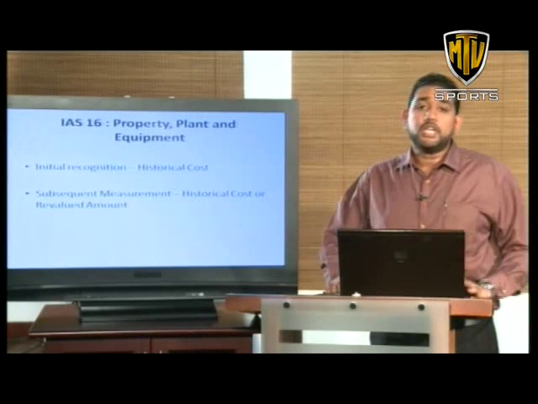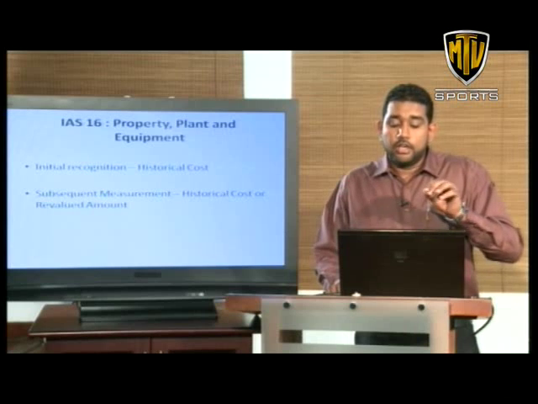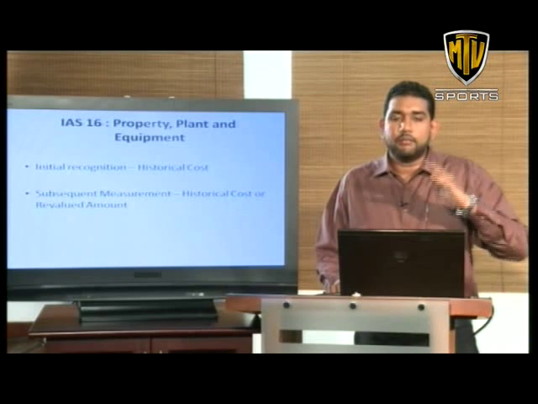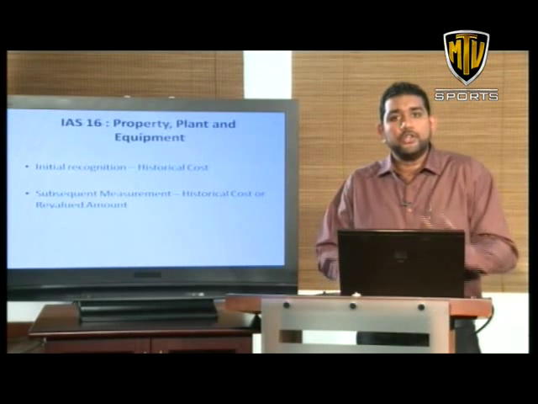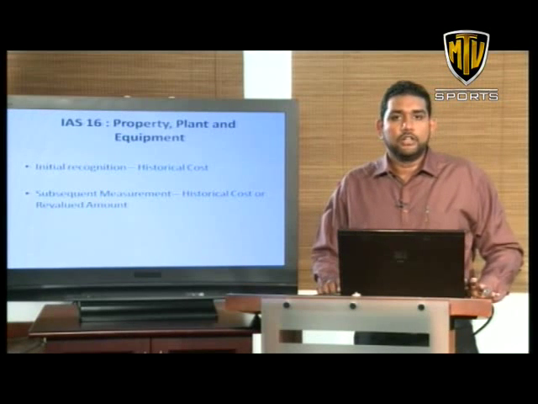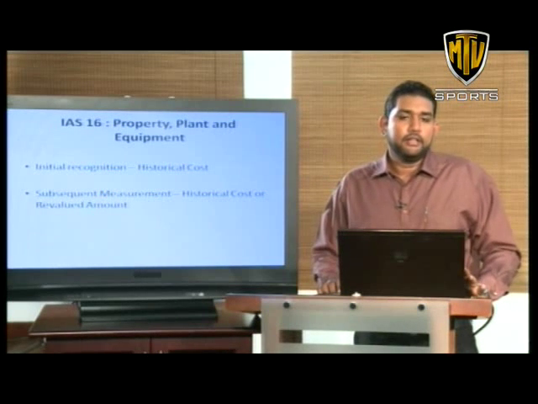But when it comes to subsequent measurement, now what is subsequent measurement? Subsequent measurement is what you are supposed to do at the end of each accounting period, at each reporting date. According to the standard, you have a choice here. If you want, you can continue with the historical cost. The original amount that you recognize at the time of initial recognition, you keep it as it is, and then you continue to account for depreciation on the historical cost. Depreciation, of course, you can calculate using the reducing balance method or the straight line method.